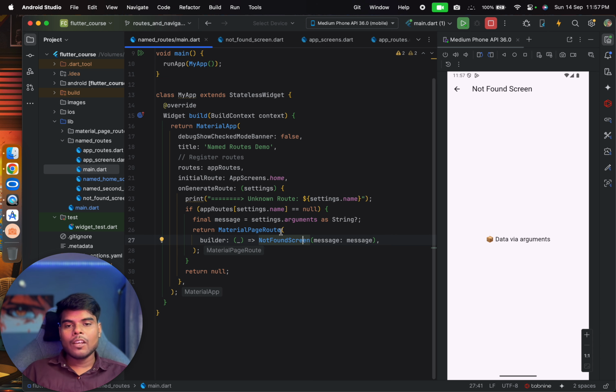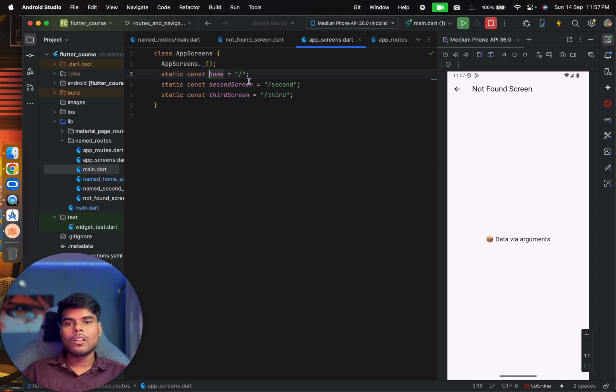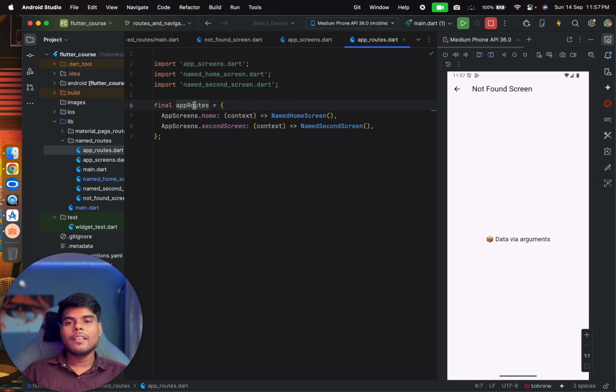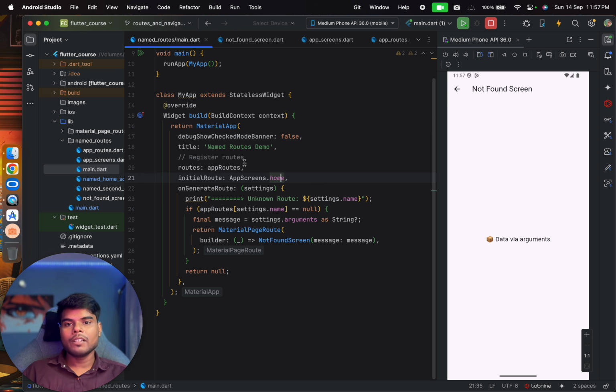And we have used MaterialPageRoute here. So this is what I want to show: with the named route you can also return a MaterialPageRoute wherever you want. But the best practice is to define all the routes inside a single file, then define a route table inside another file, and then assign this map in the main function.